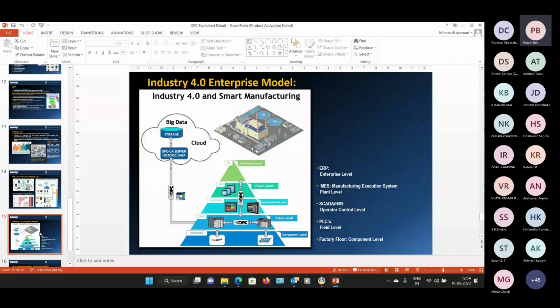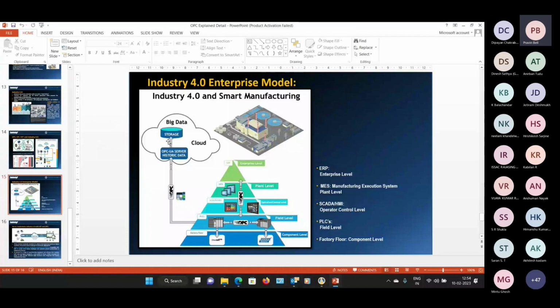If you see in the Industry 4.0 model, in the practical world, in the industry, on the field level, on the floor, backbones are OPC. And even the data going to the cloud. Today, if you go to Amazon Web Services, Microsoft Azure, any of these cloud services, you go and read up on them, you'll see an OPC option available there. You can create OPC channels for communicating to hardware devices. So this is there.